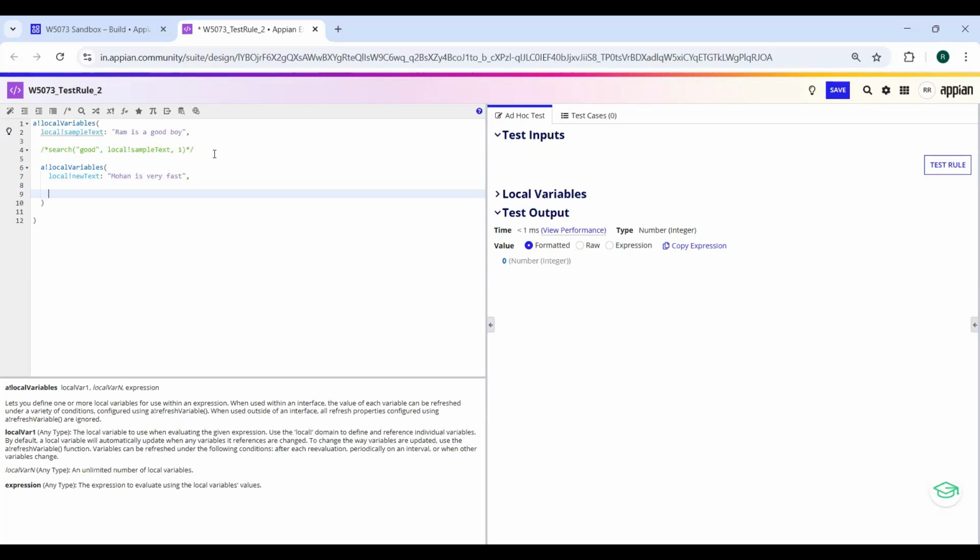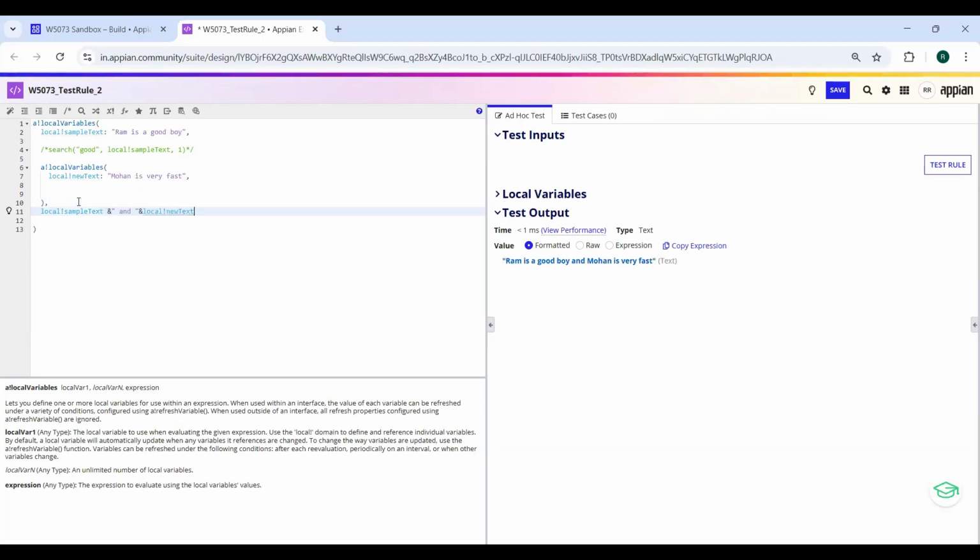So if I say local bank sample text, ampersand, space, ampersand, local bank new text, yeah, we can do this. And if I test the role, it is giving me Ram is a good boy and Mohan is very fast. If I take this line out from this and try to do it here.